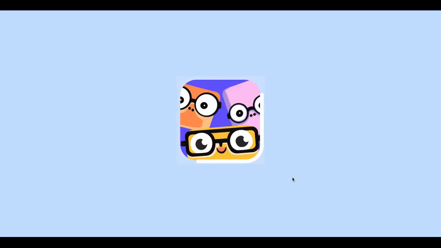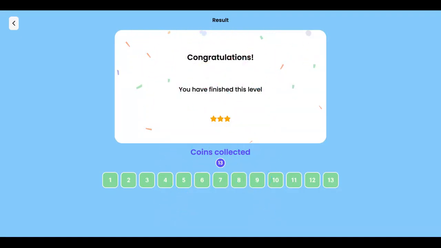9,426. So I collected 13 coins. Wow, somebody got 26. They must be really good. So again, you can do this a lot easier if you download the Android mobile app and do it on the mobile, because you can just click with your fingers, right? Instead of moving your mouse and doing things, it'll be a lot faster.